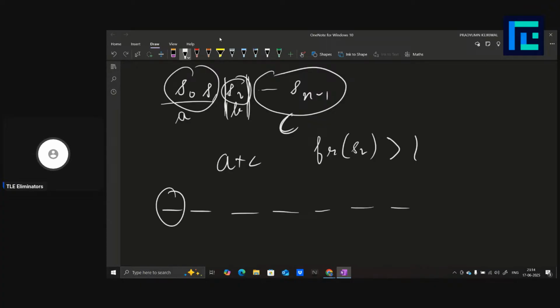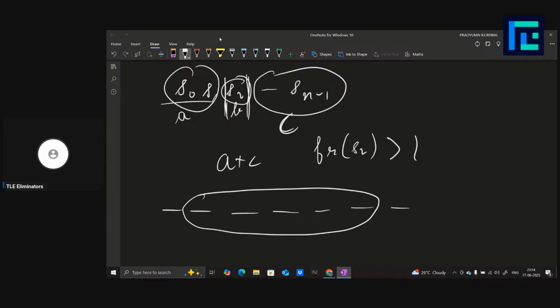you cannot take the first or the last characters, because if you take this thing as b, then your a would be empty, right? So you cannot take the first and last characters, except that you can take any of the middle characters to be your b. So let's say you take this as b, in that case this will be your a and this will be your c. And if this letter occurs anywhere else, in here or in here, that is its frequency is greater than 1, then we can say that it is correct.